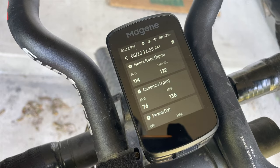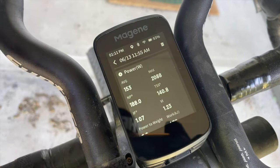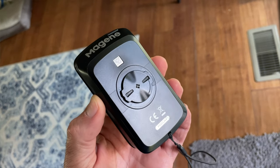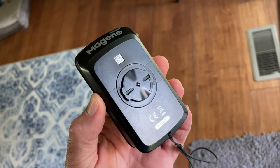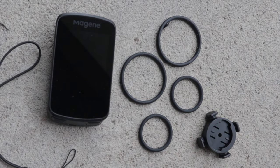I got all my screens set up, then I paired it to my heart rate monitor — simple. Then I paired it with my power meter, also simple. It also uses the same quarter-turn interface as the Garmin mount that was already attached to my bars, so I clicked it on my bike and just like that, ready to ride. The Magine does come with its own quarter-turn mount with elastic bands, much like the one that comes with the Garmin units.